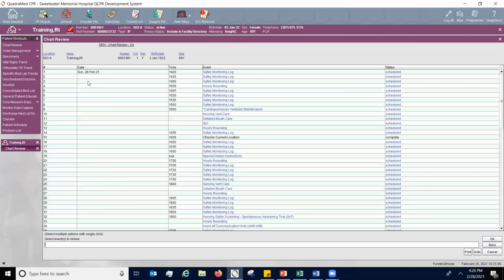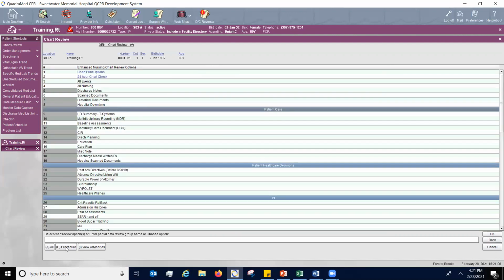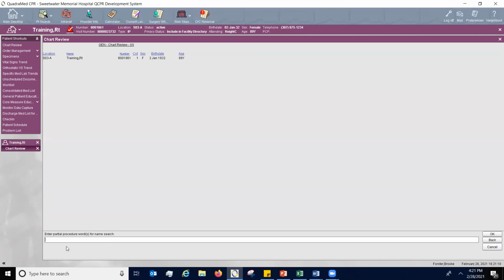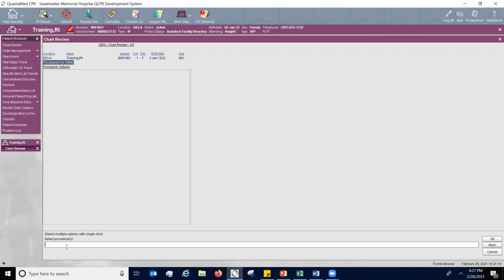If you choose all events, that's going to pull out anything and everything that was scheduled or completed on the patient. Or you can do a search. So if I choose procedure down here, by clicking on that button, and I type in hemoglobin, because that's something I want to look for, I'm going to use my dash, heme, dash, so that those wild cards can pull what's between them, anything that's titled. And as you can see, we pulled in everything with heme in it.